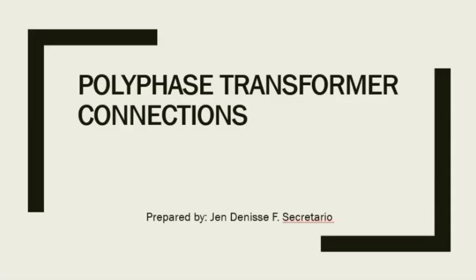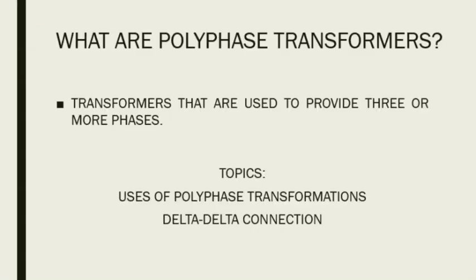We are familiar with single-phase transformers and various connections. But what does polyphase transformer actually mean? Here is a quick definition. What are polyphase transformers? These are transformers that are used to provide 3 or more phases. It is already in the name: poly, meaning many, phase. So it helps to provide 3 or more phases.